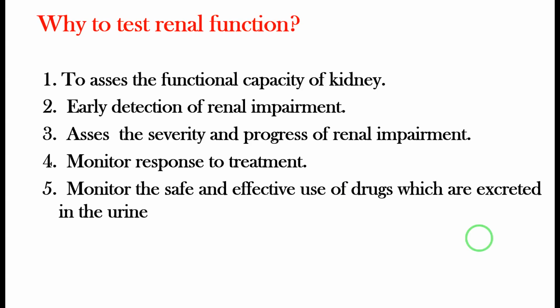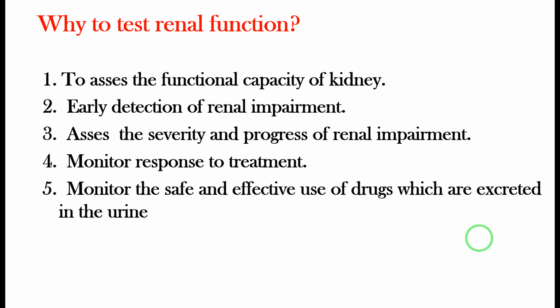Why to test renal function, or when to test for renal function? First of all, if we want to see the functional reserve of the kidney, then we will test the renal function. If we suspect that a patient may have certain systemic disease that may affect the kidney function, for example, a diabetic patient may have diabetic nephropathy. So for early detection of this complication, we may examine the kidney function.